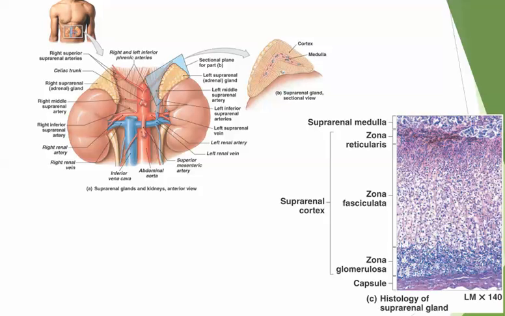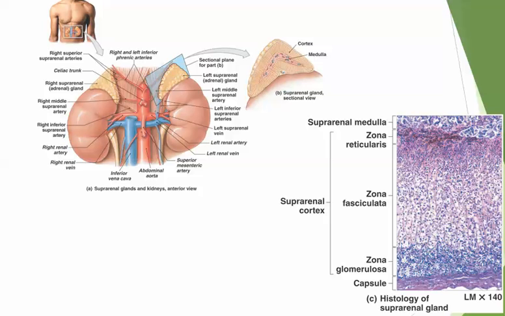So to sum it up again, let's talk again about the cortex: the zona glomerulosa, fasciculata, and reticularis. The zona glomerulosa hormones are mineralocorticoids, which are primarily aldosterone, which target the kidneys. The effects here would be an increase in renal absorption of sodium ions and water, especially in the presence of ADH, and this accelerates the urinary loss of potassium ions.